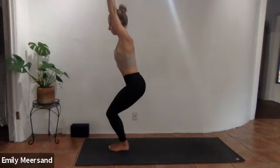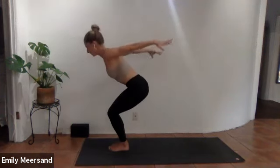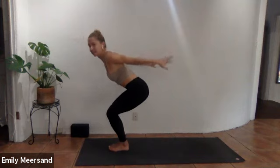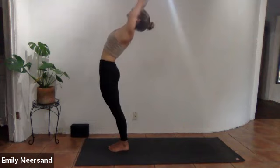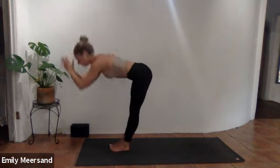Big breath in. Exhale, airplane your arms. Palms face down, squeeze shoulder blades together, and then see if you can lift your triceps a little bit higher. Push into the feet. Inhale, we'll rise all the way up. Palms will connect. See if you can take a little back bend at the top. Big inhale. Exhale, fold forward.